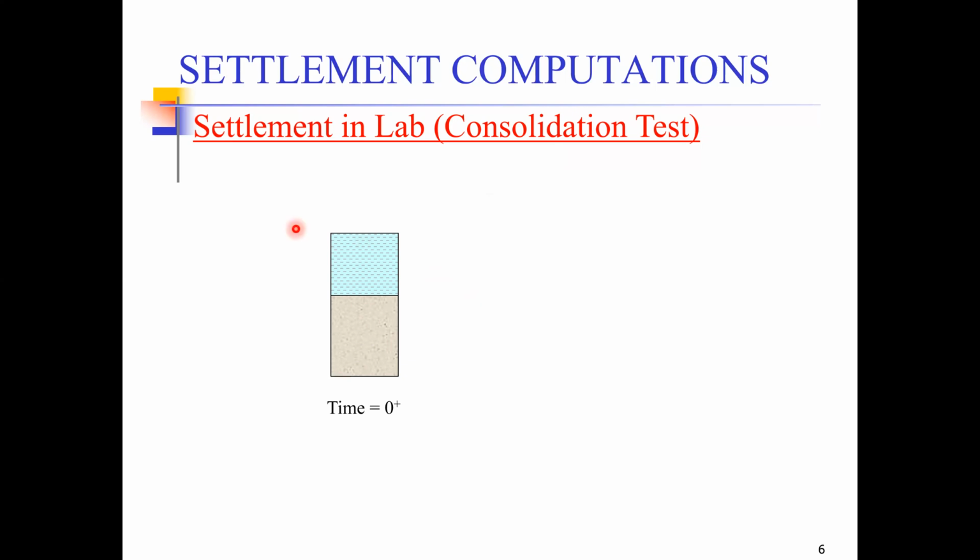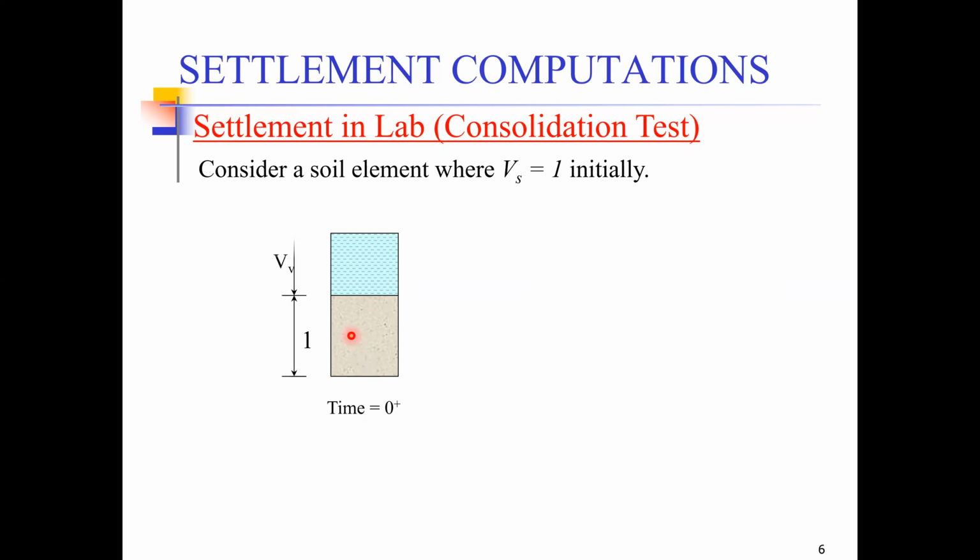Now for this fully saturated soil sample, let's see how we can determine the initial conditions. For the determination of initial conditions of the soil sample, let us assume that the volume of the soil solids is 1. If the volume of soil solids is 1, can I say that the volume of the voids is equal to the volume of water? So the volume of voids would be equal to the volume of water. With this basic understanding, how can we determine the void ratio? What will be the void ratio in this case?